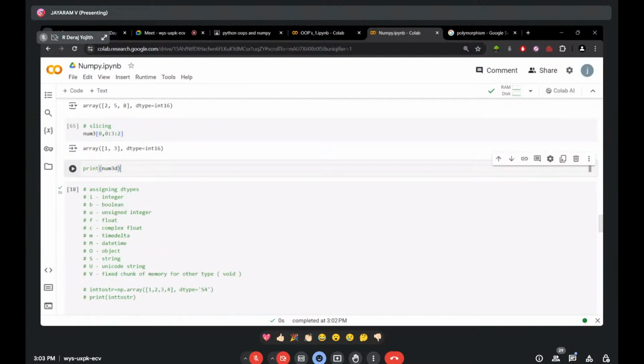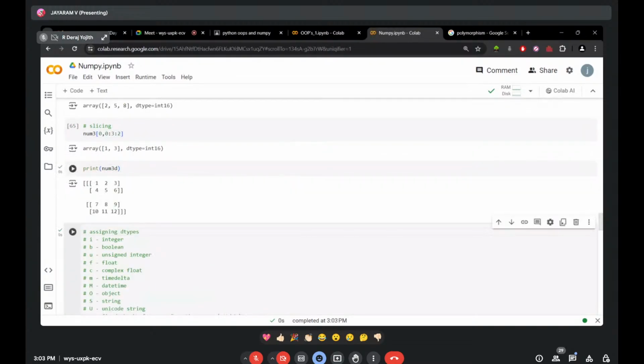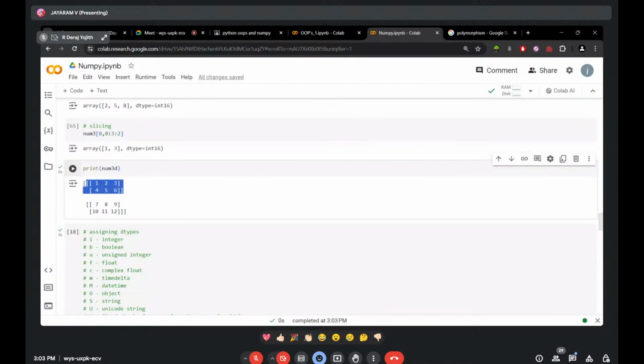And this is how a 3D array will actually look. As you have seen above, we have mentioned 3D. A 3D array will consist of an array of 2D arrays, as I've told you earlier. 1, 2, 3, 4, 5, 6: this is a 2D array. And 7, 8, 9, 10, 11, 12: this is also a 2D array. These 2D arrays are inside another array. As you can see, these brackets literally symbolize that this is an array of 2D arrays.